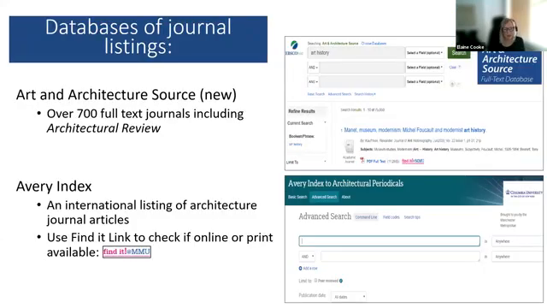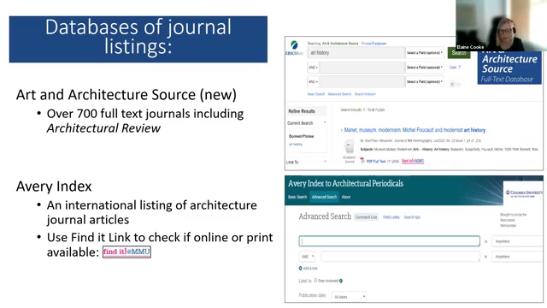And then we had as well some journal listings on that database list, services such as Art and Architecture Source, which covers 700 full-text journals, including the Architectural Review. And the Avery Index, again, it's a listing of architecture journal articles.